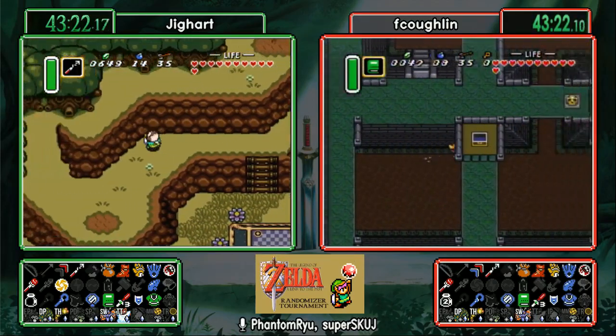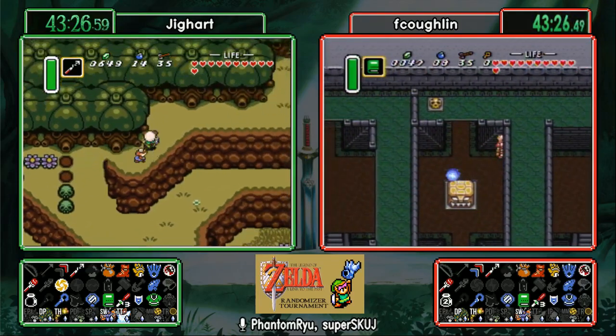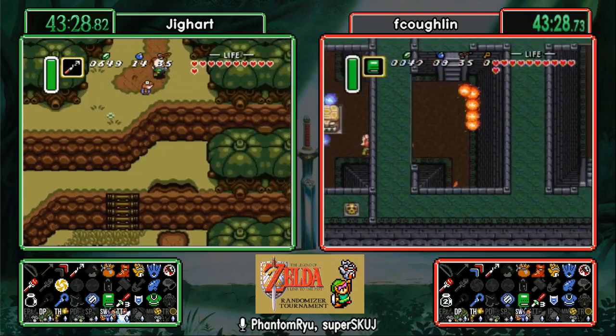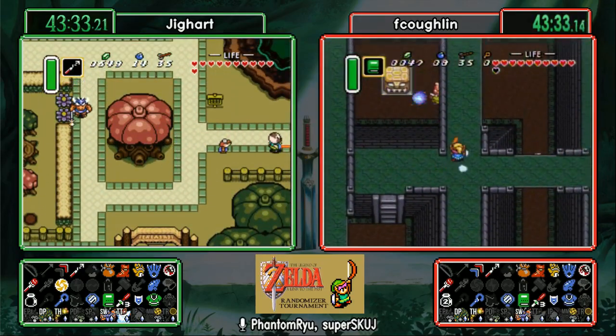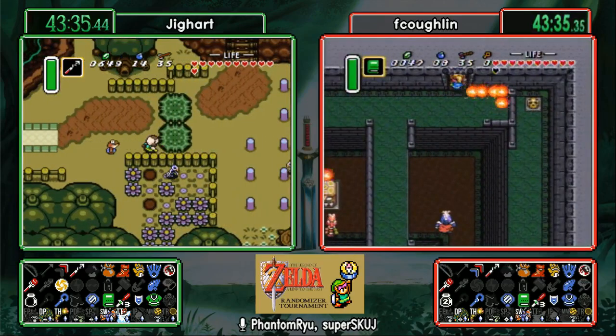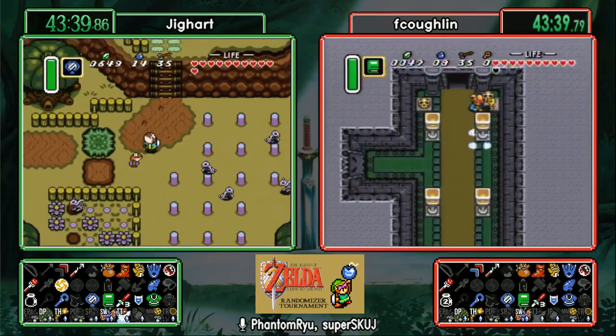Ooh, accidentally fell down there. That's because he was using super speed. When you have super speed activated, if you touch a ledge, even for a single frame, you jump off of it instantly. So you've got to be very careful around ledges when using that glitch. Yeah, I can't tell you the number of times I've fallen down Death Mountain using super speed. Oh yeah.